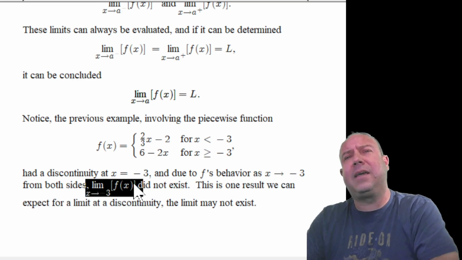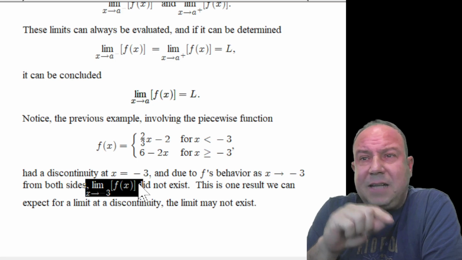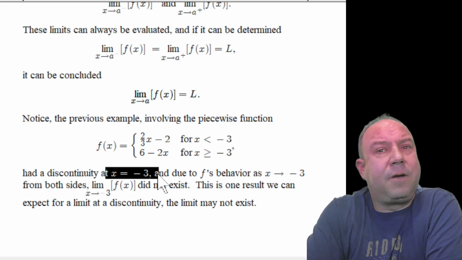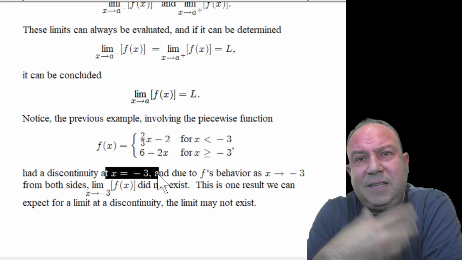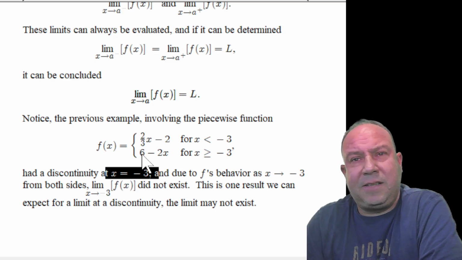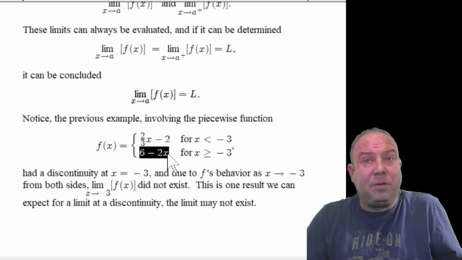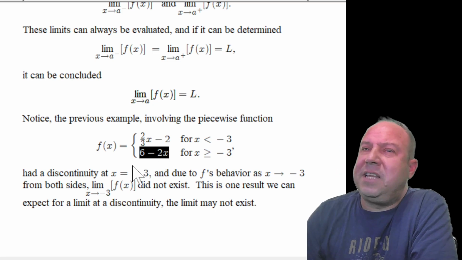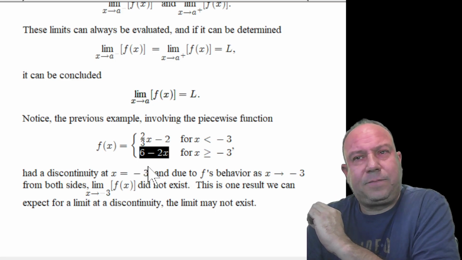And I bring this example back into play just to begin to emphasize that when we have a discontinuity at our value of x equal to a, the result from the substitution method, the result of just plugging x equal to a into our function for the value of x, which means we would be substituting it into this second piece here, does not reliably yield the value for the limit. Because the value for the limit in this case does not exist. It was not the value of 12.